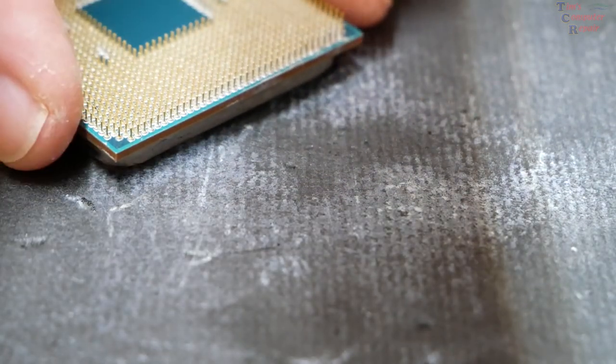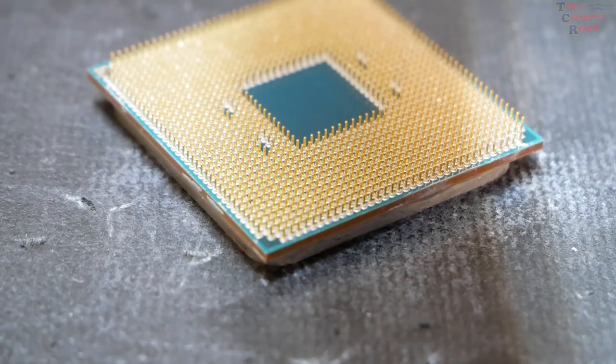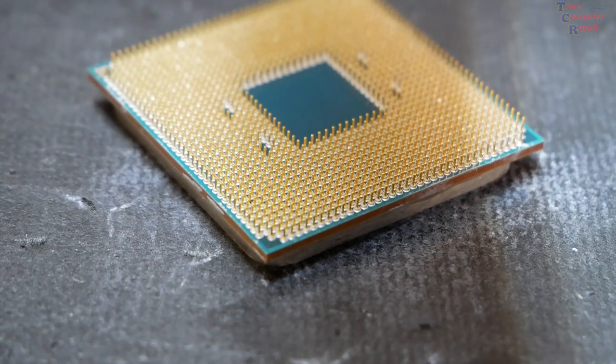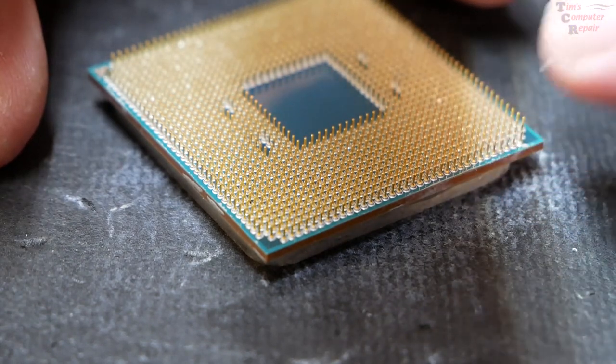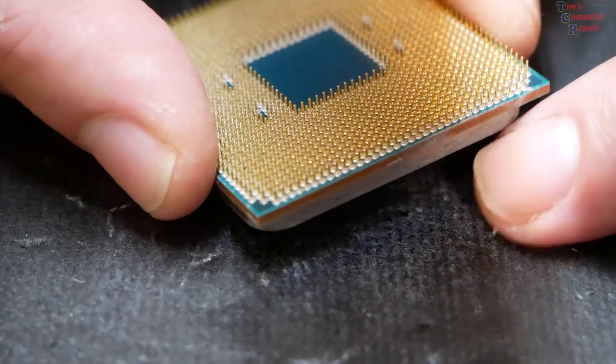So let me clean this up a little bit. It's got some thermal material on it. I'm going to clean these pins up a little bit. I'm just going to use a soft bristled toothbrush and a little bit of isopropyl. Kind of go over this a little bit and make sure it's dry.